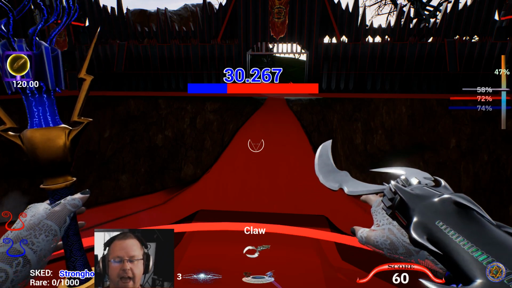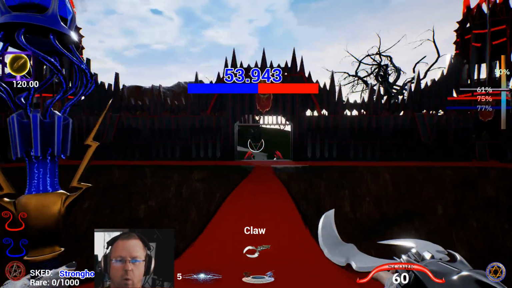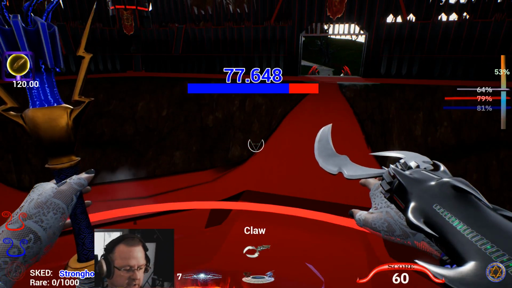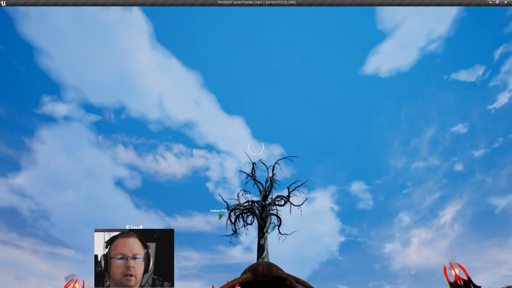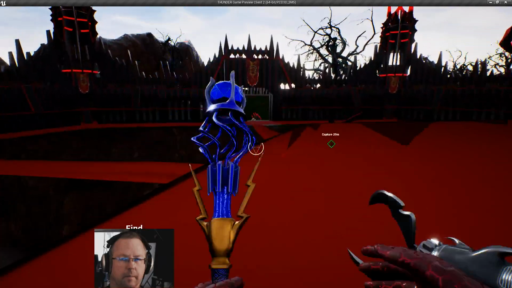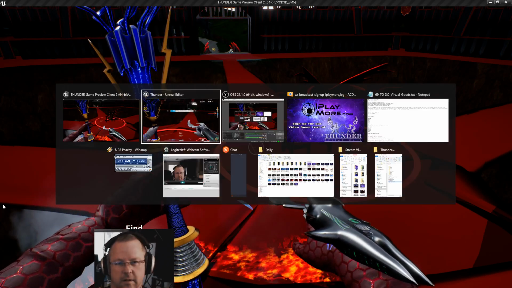Now in the actual multiplayer game, boy, people are going to be throwing each other off the thrones all the time. It's going to be quite the battle here. And you're going to want to come in here with your team. And as people are thrown off, let's just go take a look at where she went. She's down below here. Queen of Dominations.